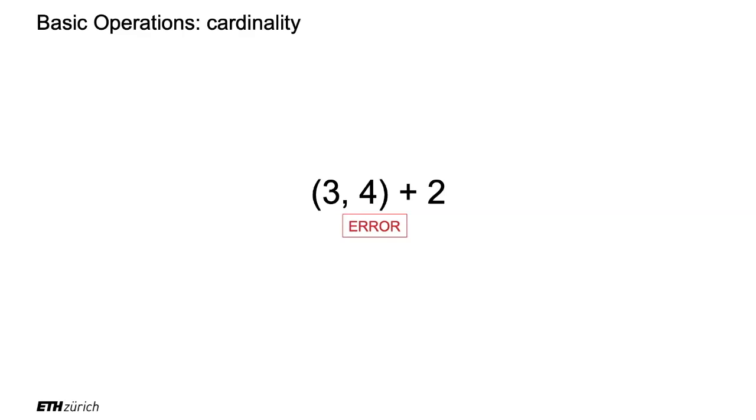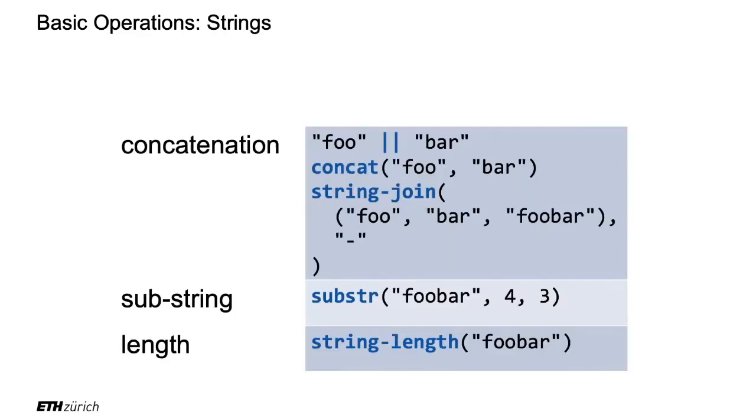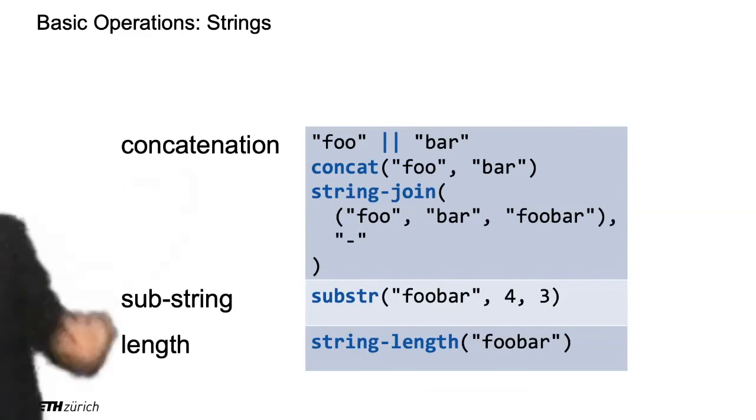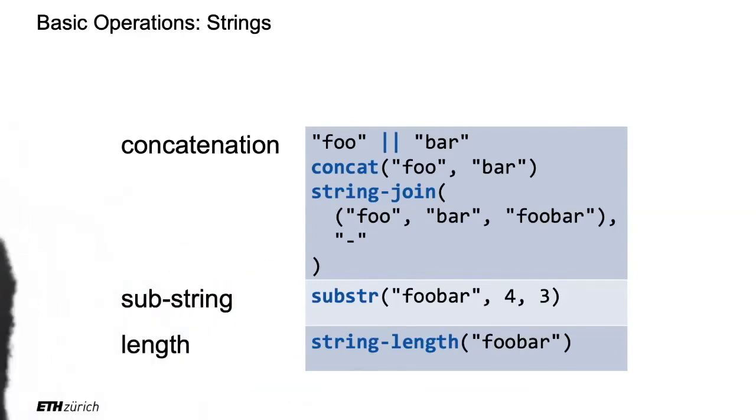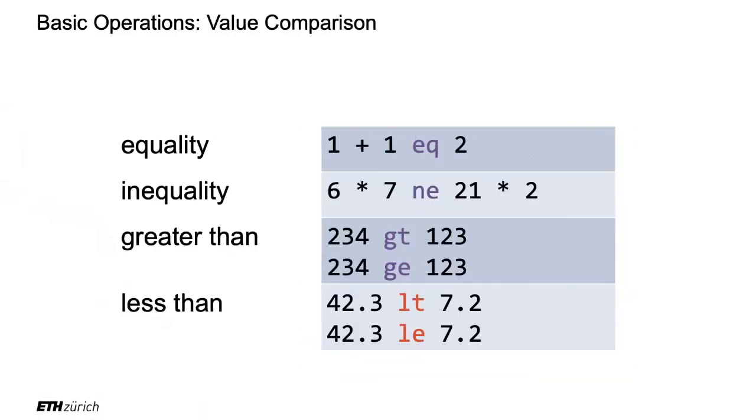Okay, what if there's more than one item? Error, right? You cannot have more than one item. If you add, you really have to have one item or the empty sequence, and you return the empty sequence. You can also work with strings, but here it's almost boring because it's like in many languages, you just use functions. There is a function to join strings, a function to concatenate, or there's also the double vertical bar, like in SQL. You can take the substring, the string length. I don't think I need to say much. You've seen so many of these in many languages.